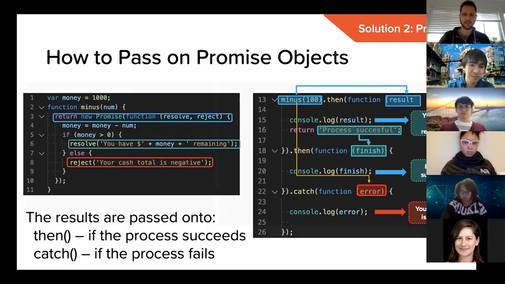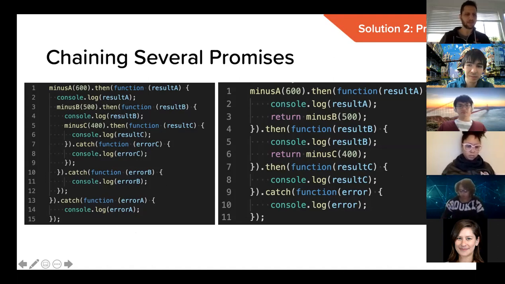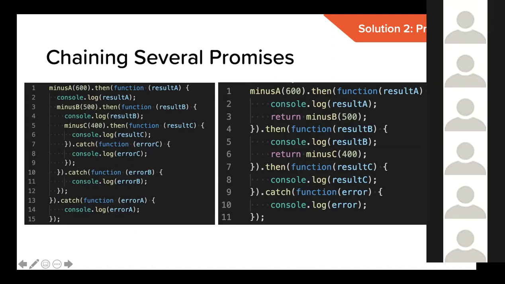Let's take a look at this. So Arena, perfectly timed. What you'll see over here is, I'm going to look at the left-hand side first. We're going to subtract 600. Remember, the minus function starts with subtracting the inputted number from 1,000.